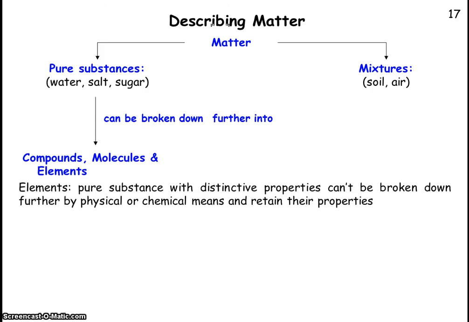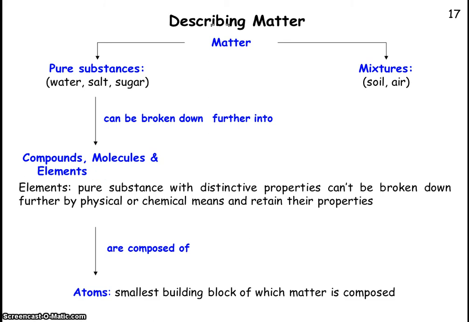In your 5th grade days, you studied mixtures, and you then took that to 6th grade and understanding substances. Specifically, you worked with elements and distinguished elements, compounds and molecules. And with elements, you really talked about physical properties of elements, and you took that to the periodic table. Now in 8th grade, we're going to break elements down further to the smallest building blocks of matter, which is the atom. And not only are we going to be looking at physical properties of the atom, but more importantly, the chemical properties of the atom. The chemical behavior of the atom is what chemistry is all about.